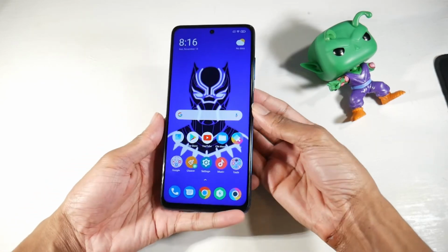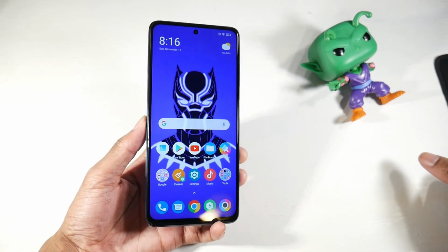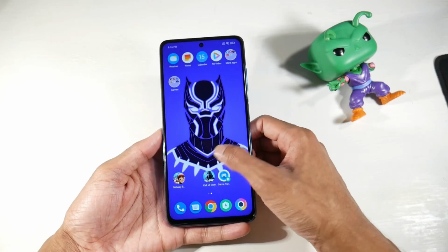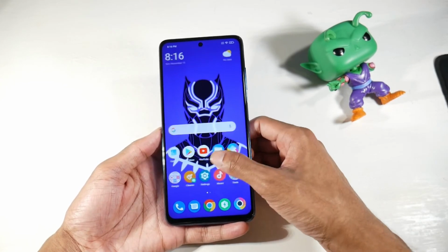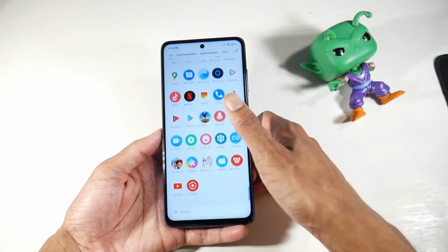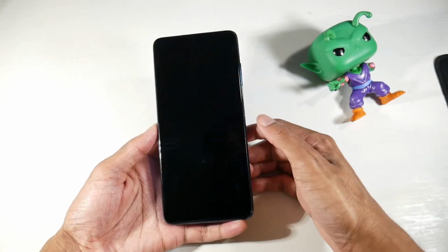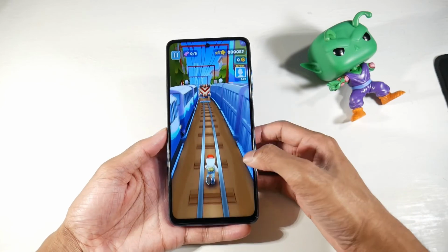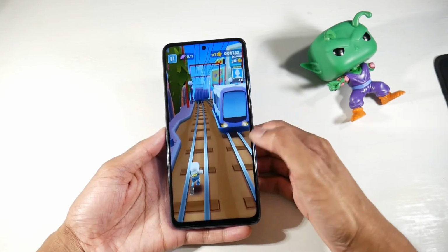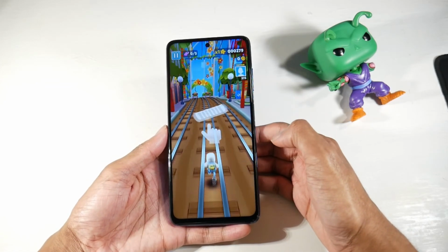So let's go ahead and talk about the display, because I think that's pretty much the highlight of this phone, right? So it's an IPS display, 120 Hz HDR10, again 6.67 inches, 1080p, 395 PPI. Absolutely beautiful display here. Everything is just silky smooth when you're scrolling and stuff like that. Just the animations and everything just feels really fast and fluid here. And the display itself, it's an IPS display and it looks fine to me. It's very colorful. I went outdoors with it to take some shots. I was able to see it outdoors, so it gets fairly bright as well. So I did not really have any issues with the display.